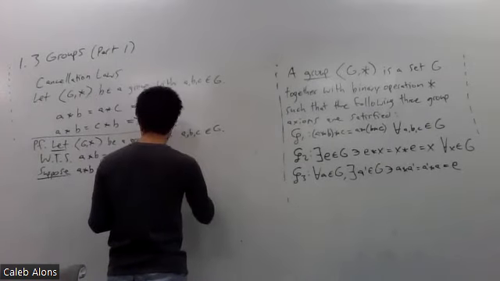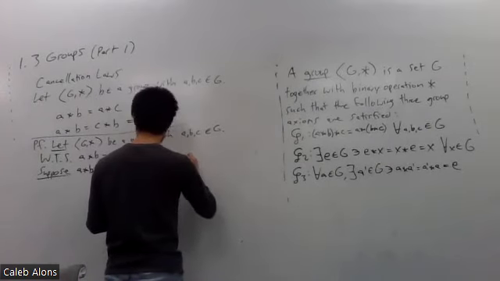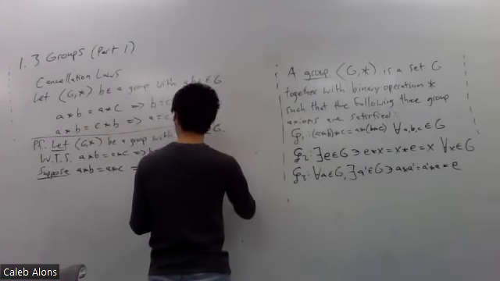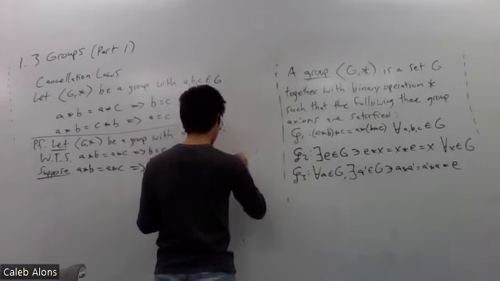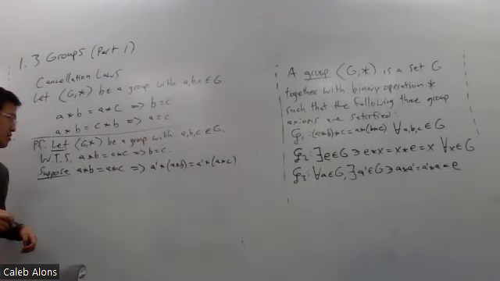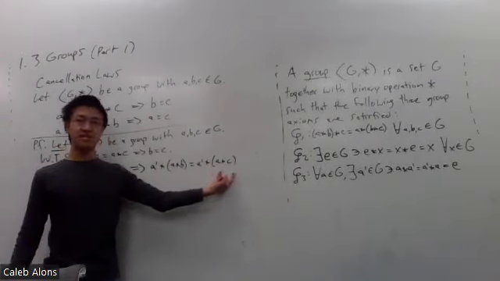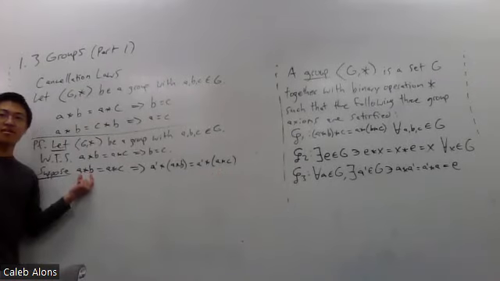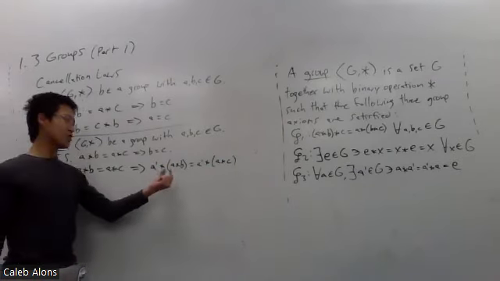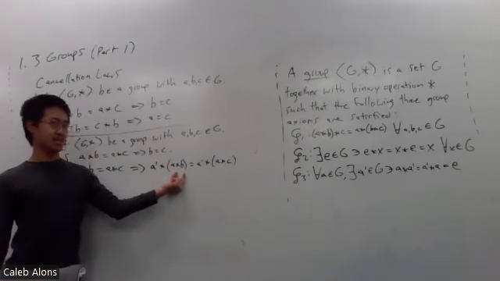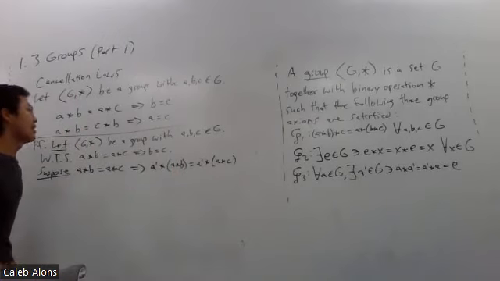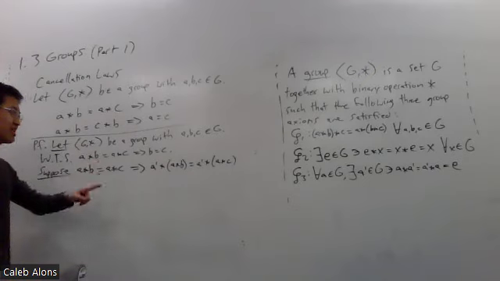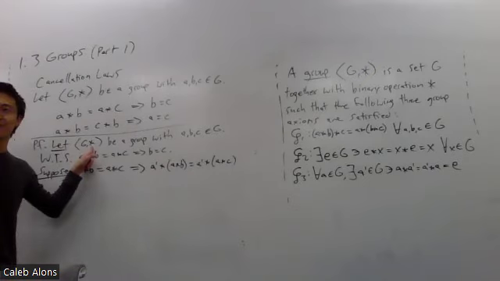And this is where you need to be careful with notation. If A star B, A inverse star A star C. Notice that I keep these in parentheses, because that still is just a singular element. And so we're treating this as a singular element because that's kind of what it is. The element A star B is guaranteed to be inside of the group because the group is closed under its binary operation.